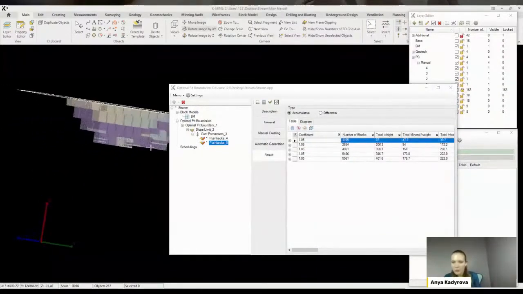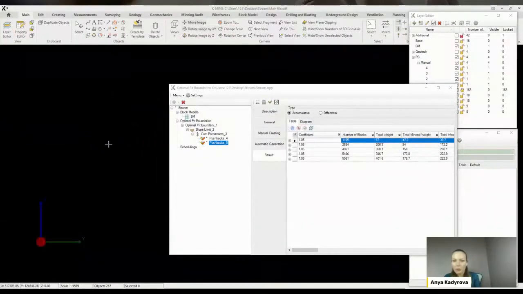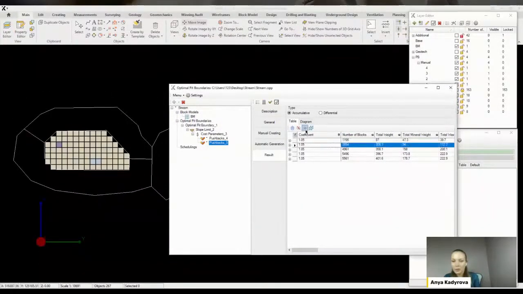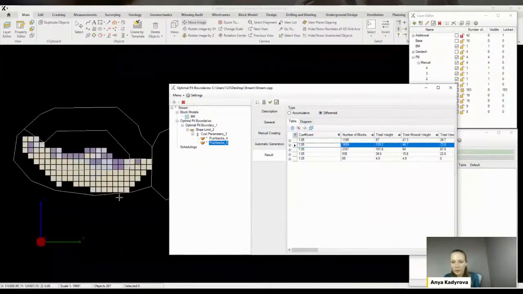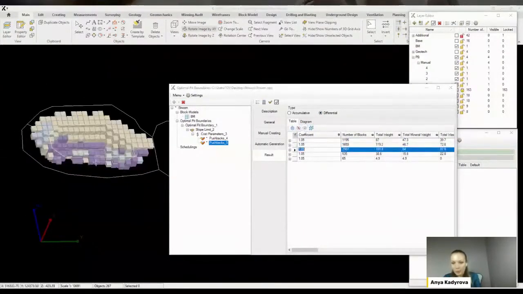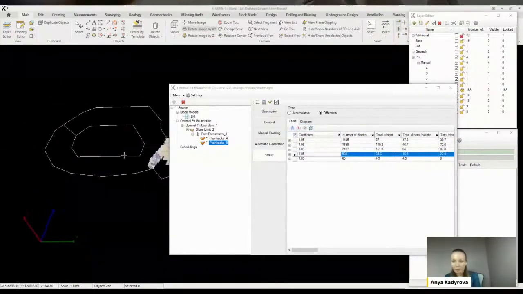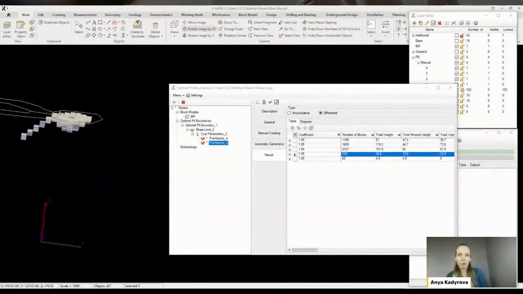So let's see the results of the lines. The blocks were assembled in accordance with the guiding contours, also taking into account angular dependencies. Blocks that did not fall into any pushback according to the criterion of minimal bottom area or another were discarded into a separate pushback.